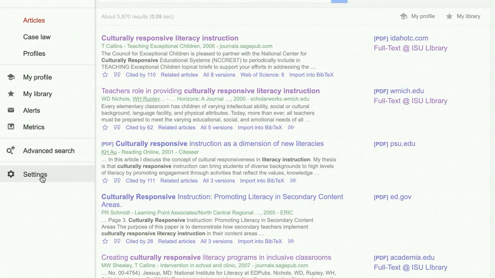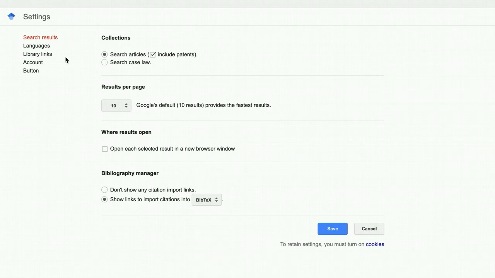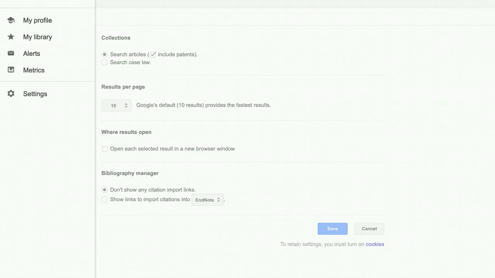We've looked at the advanced search settings, which can be important as well. They help you individualize your search features so that your results are set up the way that you find the most useful. Typically the default is that there are no citation import links, but I've changed it to show BibTeX links so that I get that link to put my articles into Zotero. If you use EndNote, you can get links to put material directly into EndNote. If you don't want links, you'll probably leave it on the default. But that can be very helpful for you.